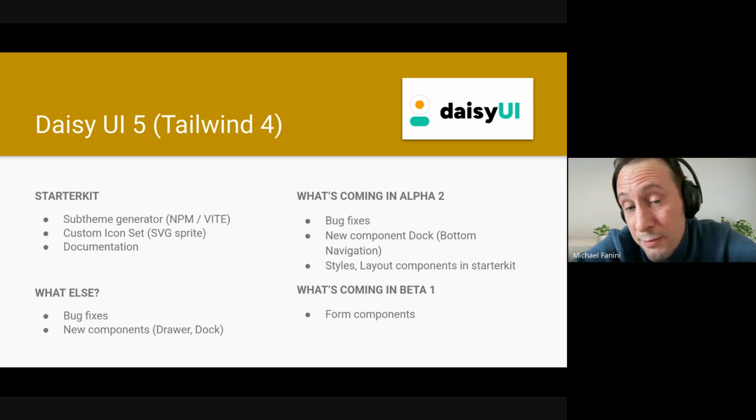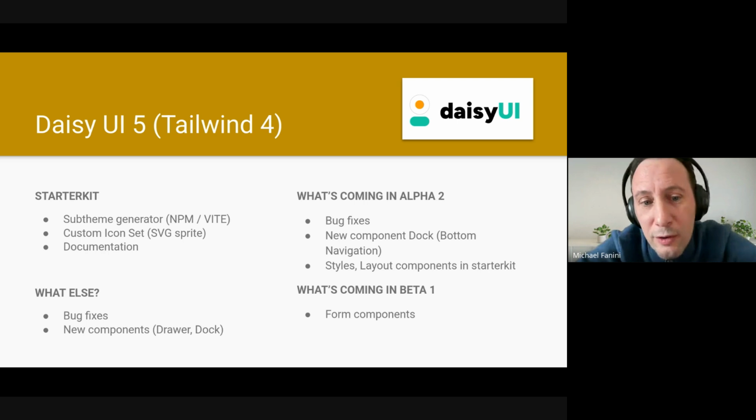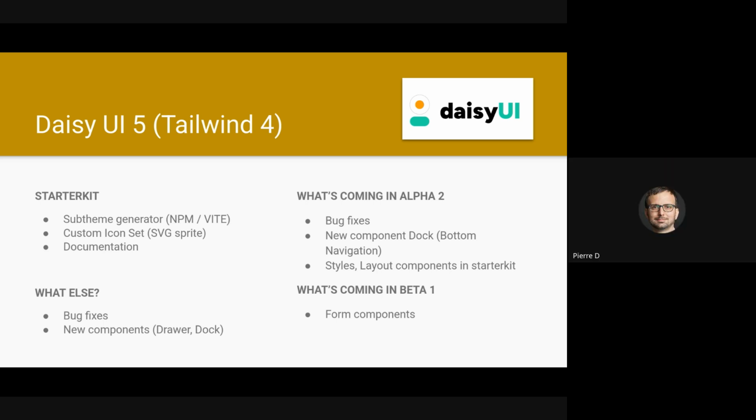So you will have this soon in Alpha 2, and Beta 1 will be released when we are able to implement form components, which we talked about just a few minutes before. Okay, so we move to beta in a minute, and just to explain to people, our team is not reaching beta now. We reached beta before, but we moved to UI Patterns 2, and after the move to UI Patterns 2, we went back to alpha in a new branch.